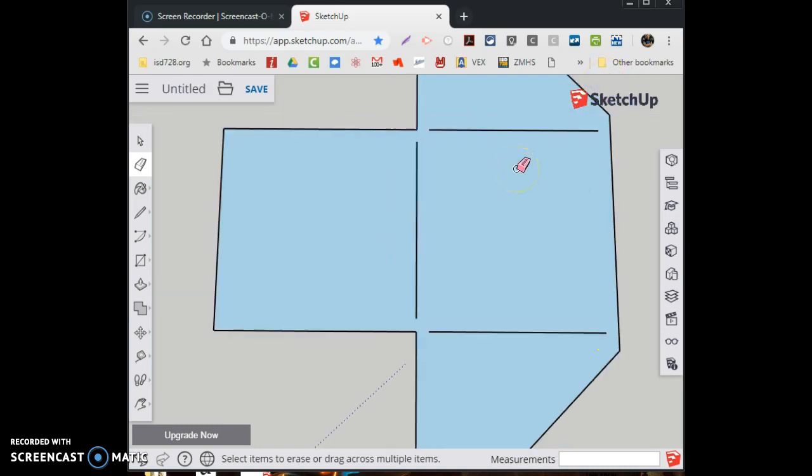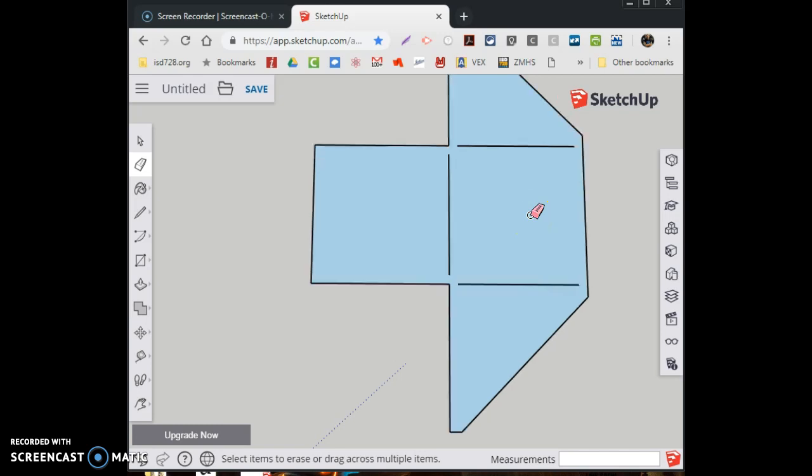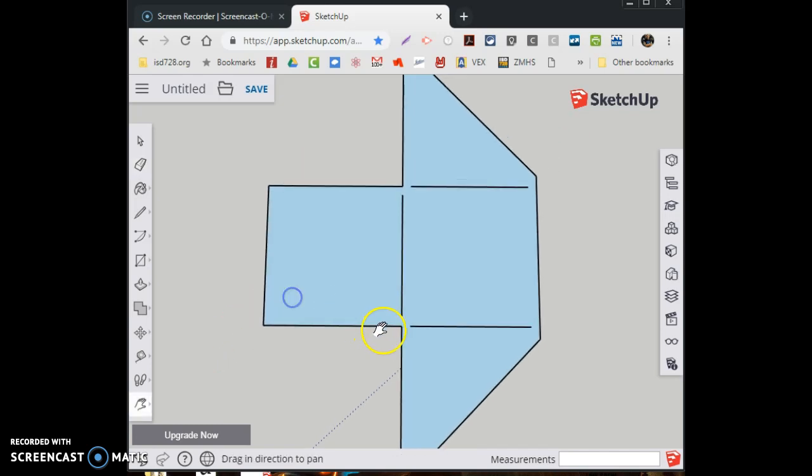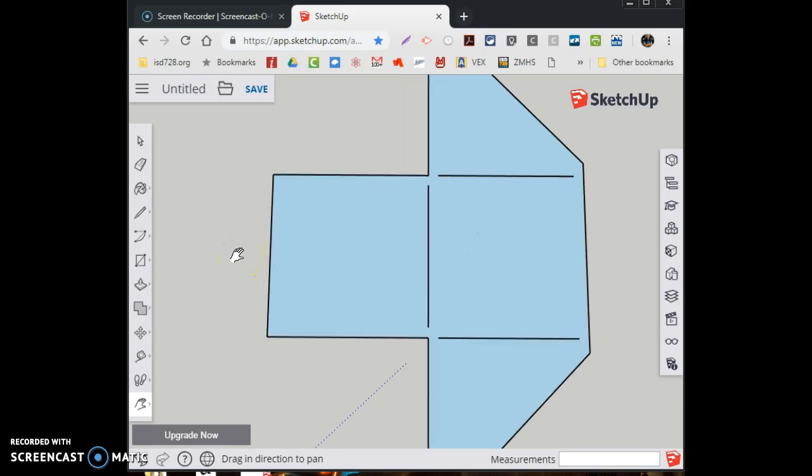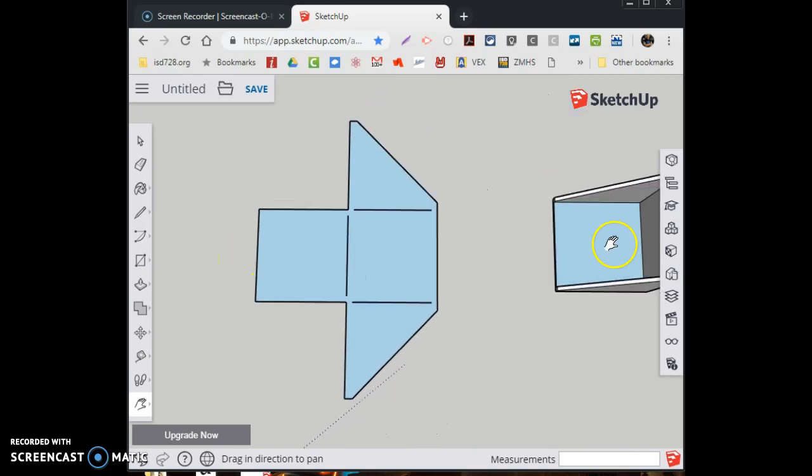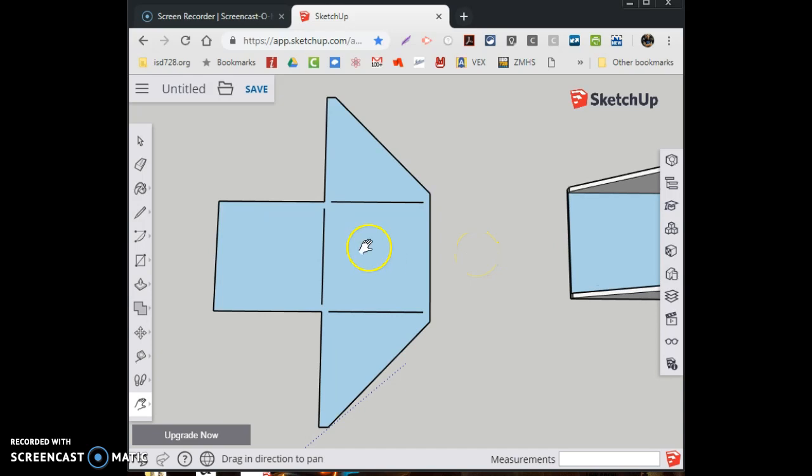So now what I have is that shape. The cutter's going to cut on all the outlines, cut the perimeter out, and then slice this little slice here, here, and here. Let me fold it up into this shape, which I can weld. There's that drawing of this part. We'll call it part number 1.